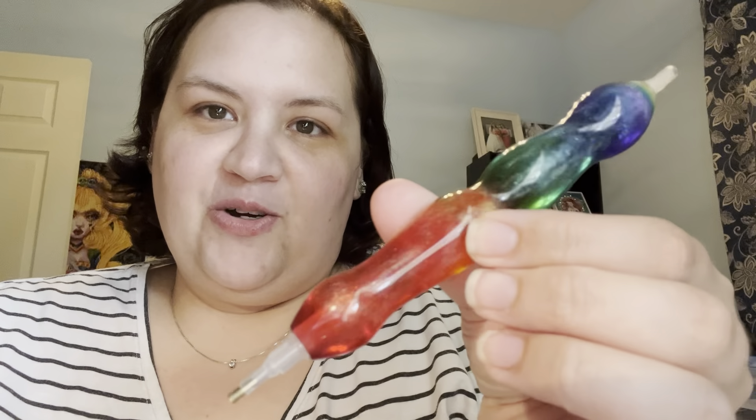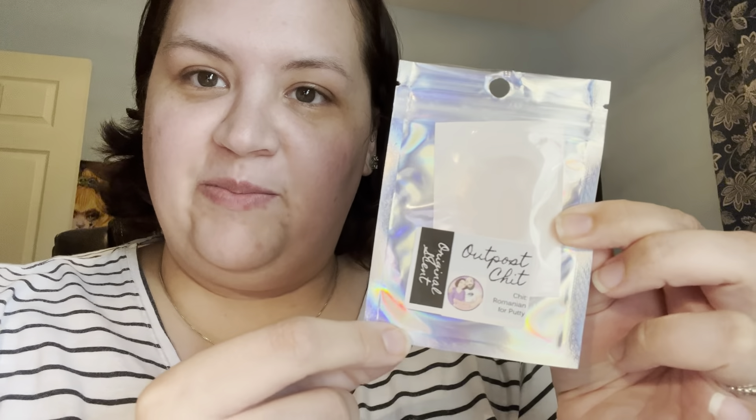One of the pens I've very frequently been using is this rainbow glittery pen from Butterfly Effect Wears. I had been wanting to order from them for a long time, but when they came out with this rainbow collection I knew I wanted one. It has a three or four placer at the end and then a single placer. I love this one for round diamond painting — it's a heavier pen, so it's better for rounds.